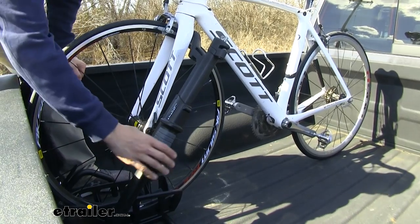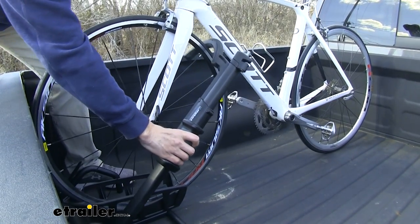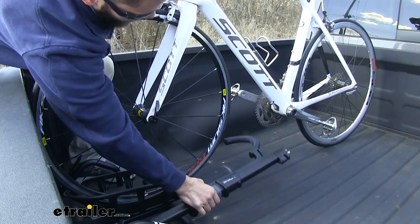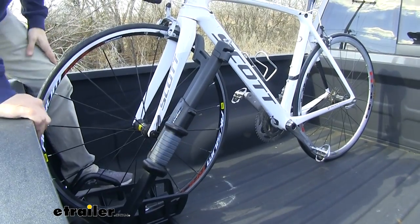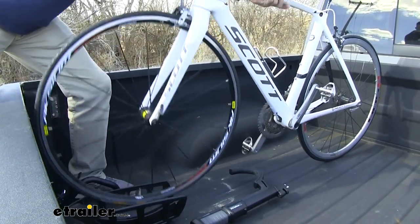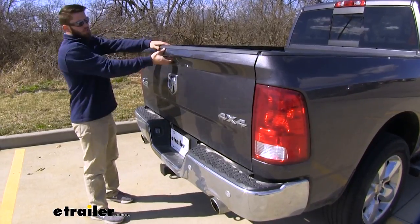And then when you're ready to unload your bike, there's a button on this side of the handle. We just push that in and bring it up, and it'll just store down just like that. When you're installing it, just bring the hook all the way up right under that bottom tube, and then you can crank down on it to secure it. But for now, let's go ahead and unload this bike. Now I'll show you how it's installed real quick.